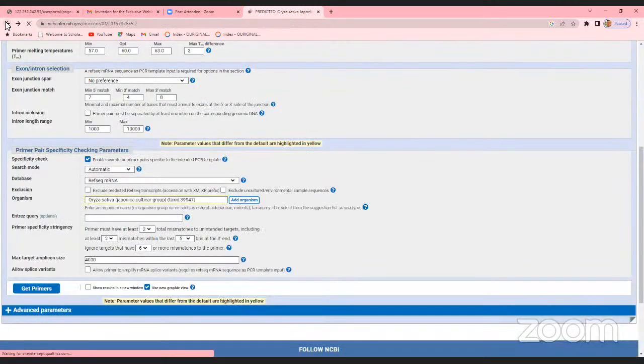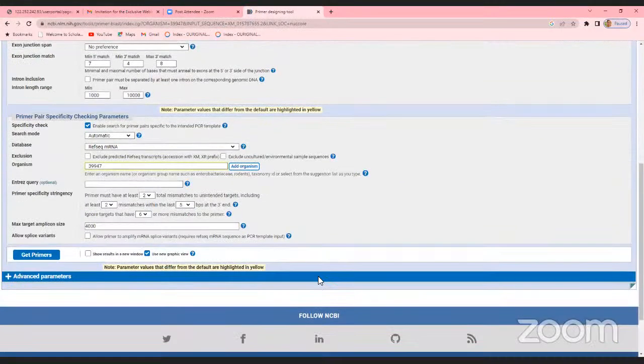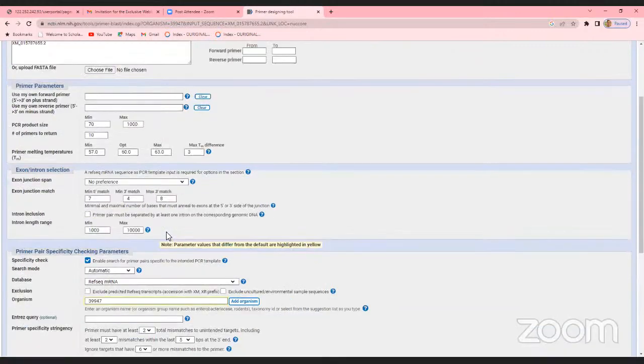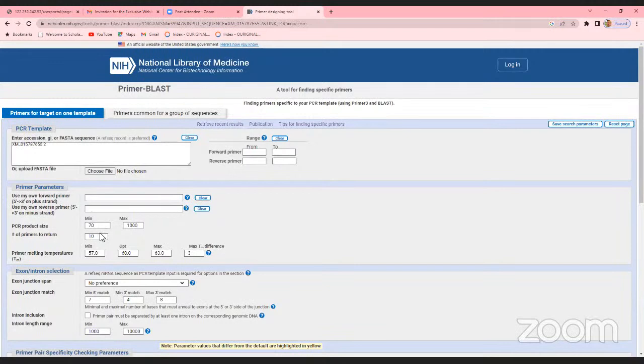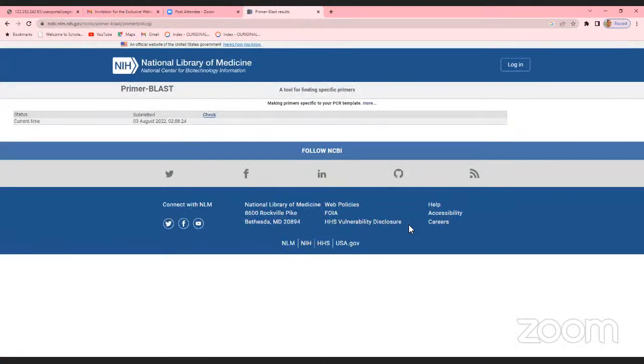So again, I am doing this keeping everything default. I'm not going to change the organism or anything, because it has already taken the organism ID by default. See what happens.